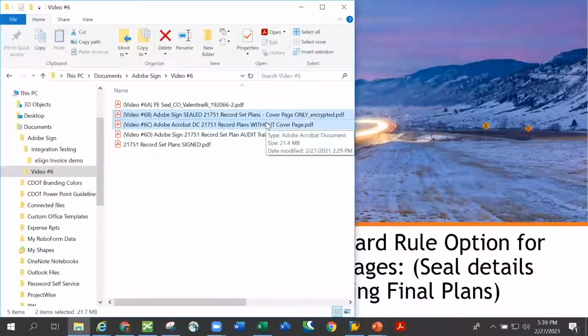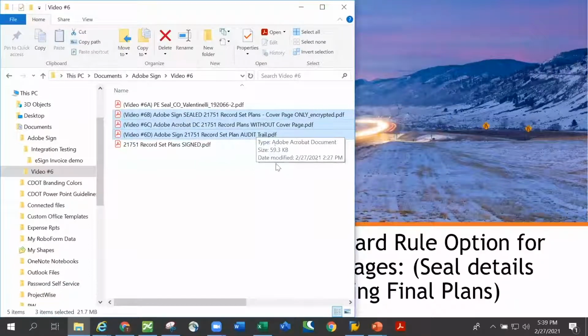I put these little Q's in the file name because it makes it easy to remember what I'm doing, what files I'm using, and I don't accidentally use the wrong file. The last one we need is this one. And it says the same thing, except the word in caps says audit trail. So those are the 3 files we need to put together into a portfolio file to have a complete executed plan set with the new AES Board Rule option of using a cover page.